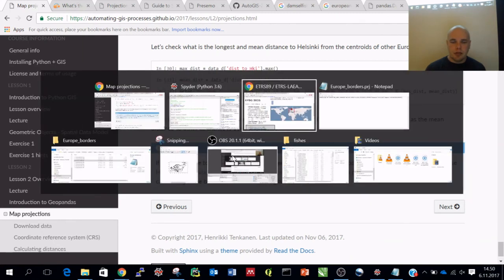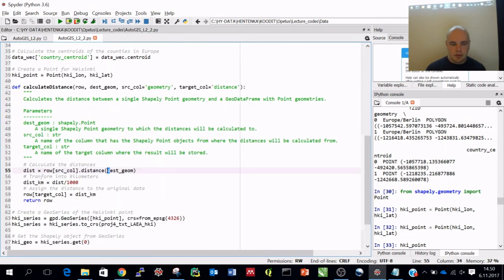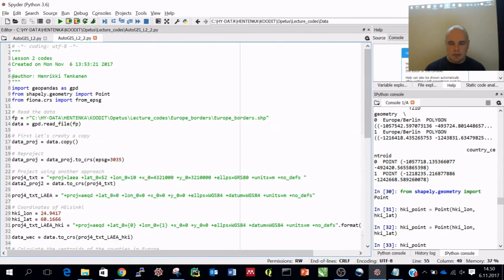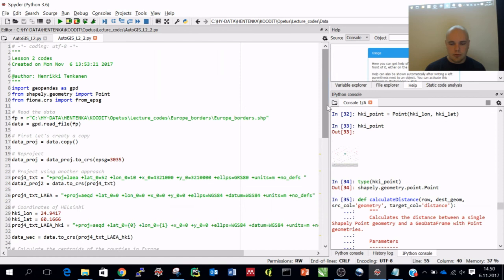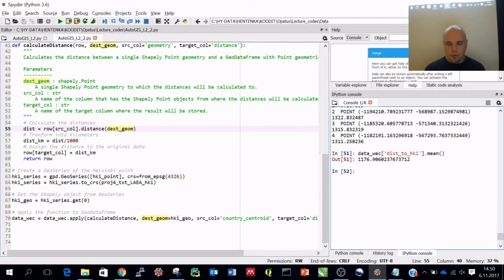So you mean, is it possible to do that without using this function, just create a new column? Yeah, it is actually possible to do things row by row. Why I did it this way was because I wanted to demonstrate this apply function, which can be really useful in other cases when you do different kinds of steps in between.